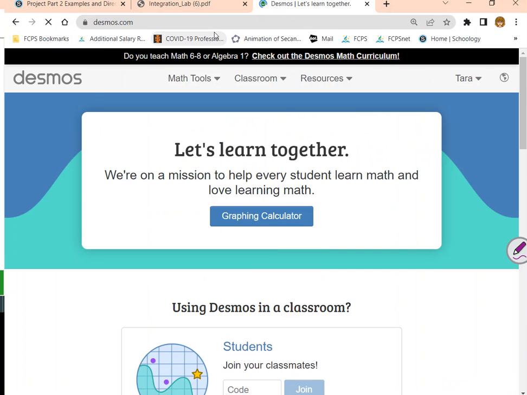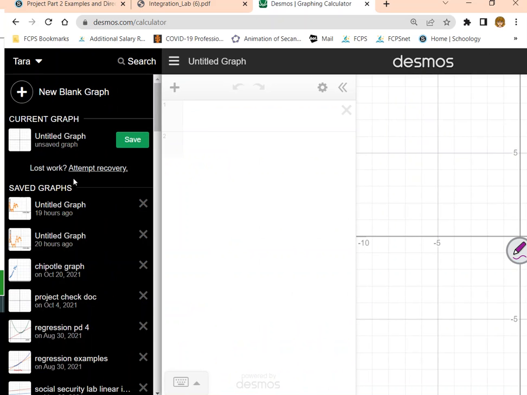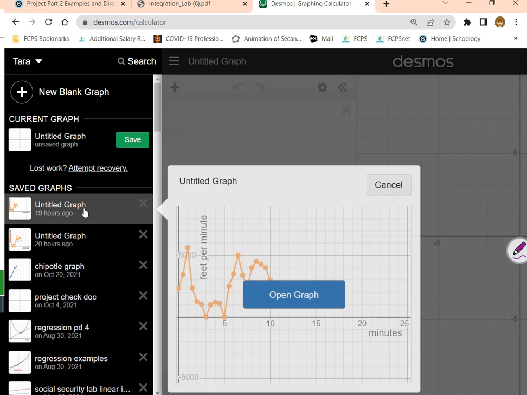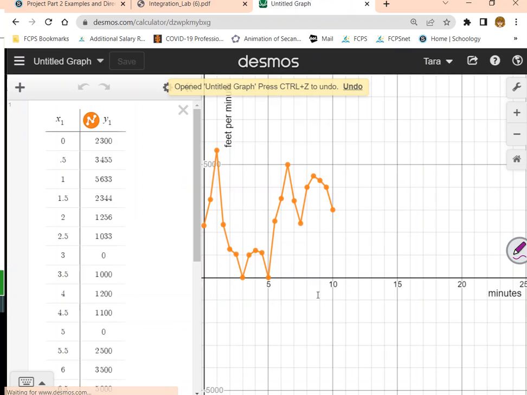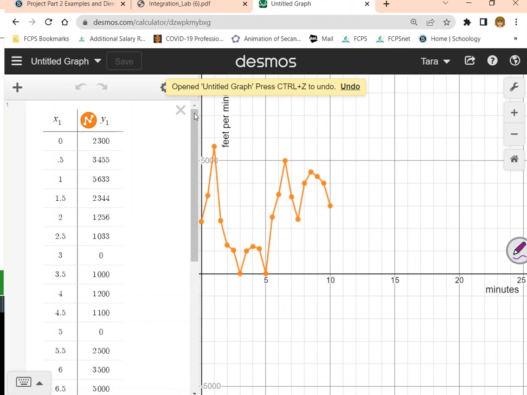That's an easy fix. Hopefully you saved your graph and saved your file so you don't have to recreate it. If you didn't, then that's exactly what you're going to have to do, because you're going to need a graph. We need a graph with everything connected, and this is how we're going to do it.